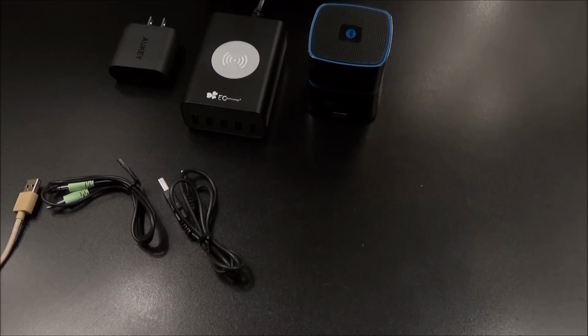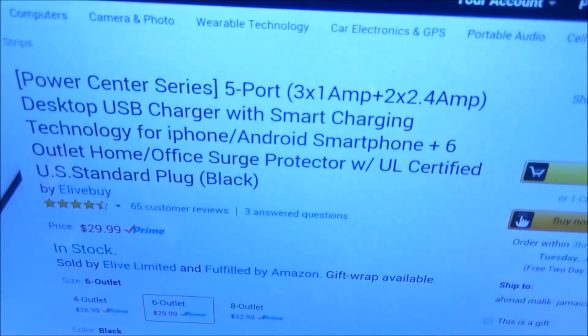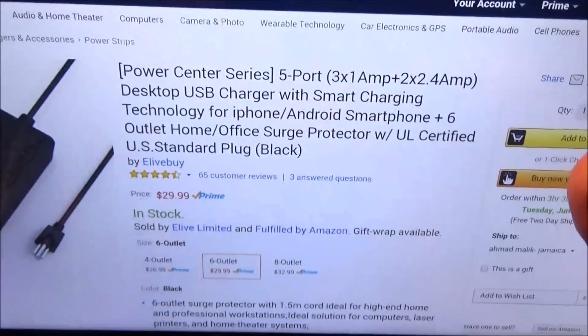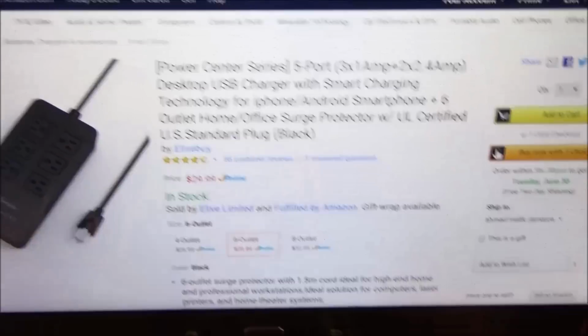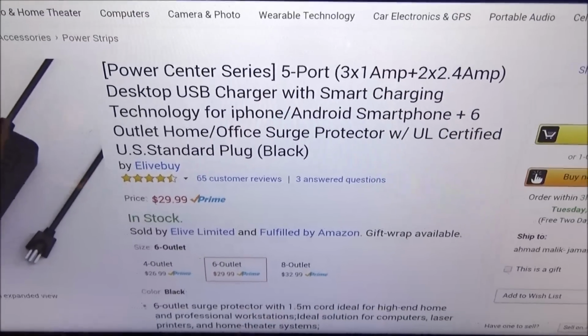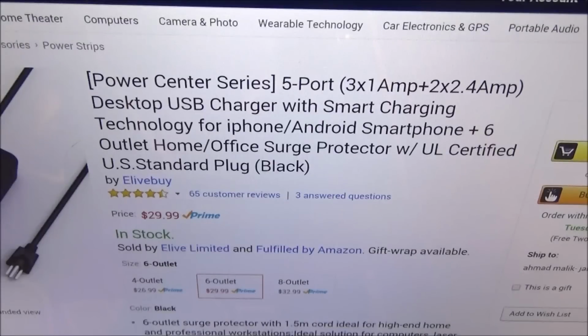Now this right here, this is something that I definitely wanted to get for a minute. Let me show it to y'all real quick. Now this is from, what's the company name on this one? This is from eLive By. Like I said, a lot of these companies I never heard of before, but I'm all about trying new things and trying new products and giving everybody a fair chance.